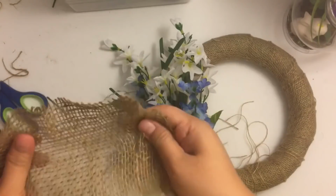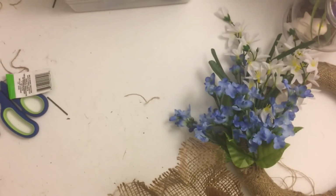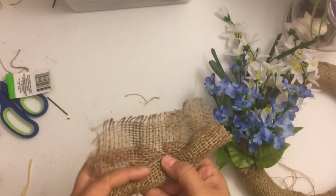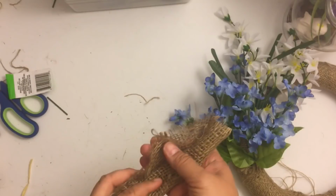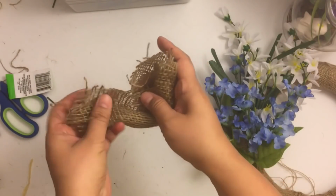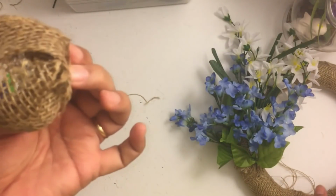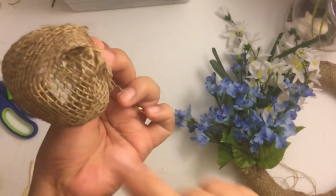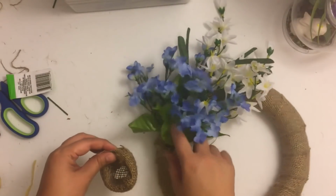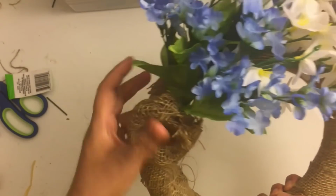Using burlap or some raffia like this one from Dollar Tree as well, I am going to be making a bird's nest. So I'm just rolling this piece of raffia into a tube and then connecting the ends like so. I made it into like a cup and just hot glued the end, and then applied some hot glue at the bottom, and then I'll be placing it right below where I placed my blue flowers.